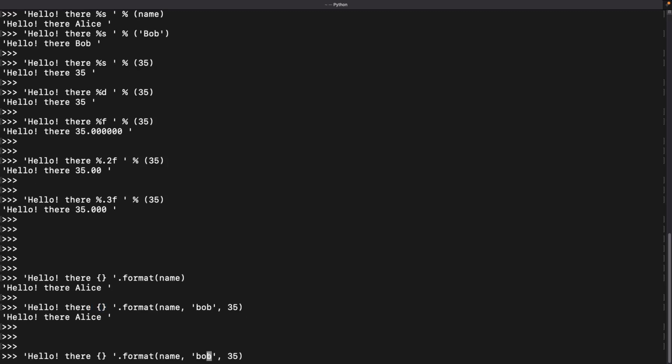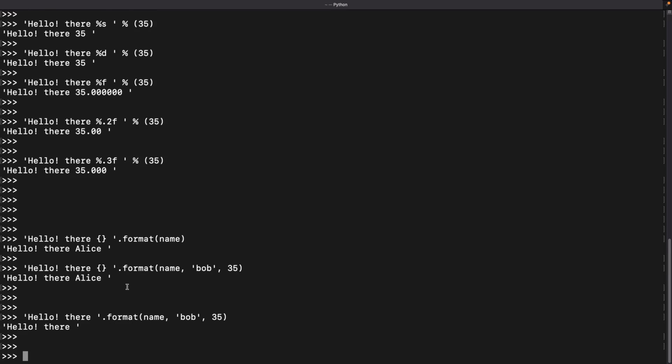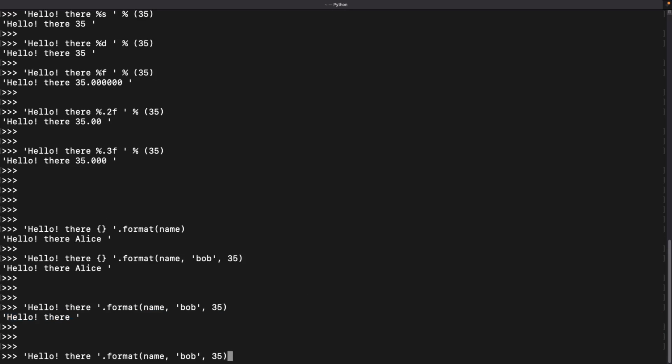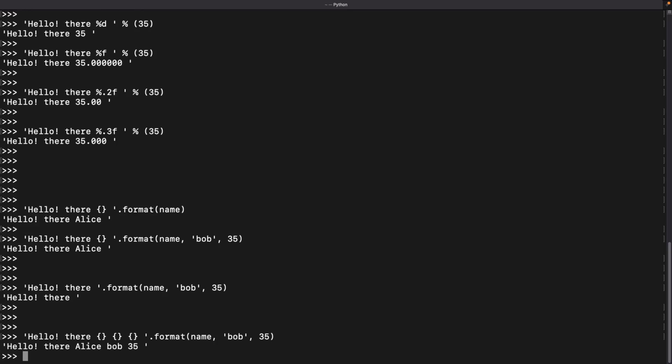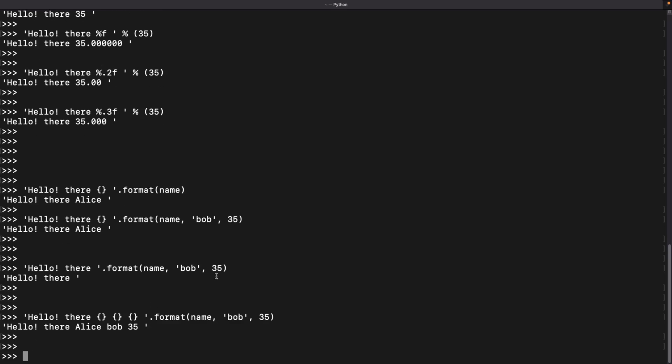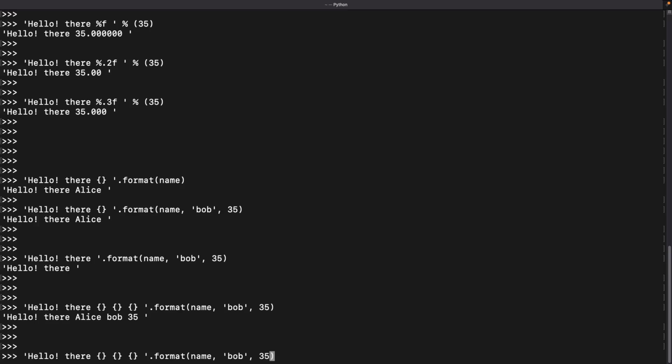But if you pass something, okay, if you don't have anything, you don't get any error, but you passed arguments. See how many fill in the blanks I'm using. 3. You see, those 3 will be filled. Can you see? But if I use a fourth one, it is okay if you pass more arguments than the number of blanks you have. But it is not okay if you have more blanks, more fill in the blanks but fewer arguments.